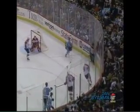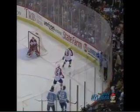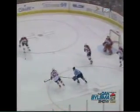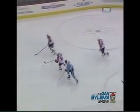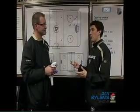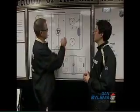So it's all about habits. It's all about cycling the puck, managing the puck, and working to get to these areas, the seam in the back of the net, trying to get that offensive time and space that we need to create chances. Another thing, Dan, to get some offense going, we've got to utilize those point men, getting the defensemen involved a little bit. Tell us how.